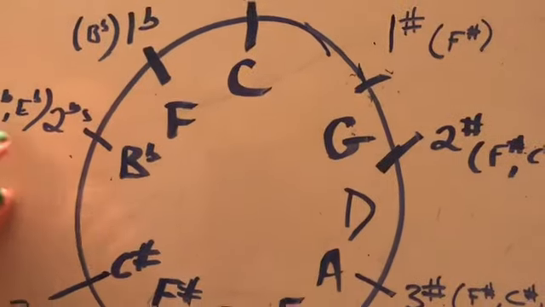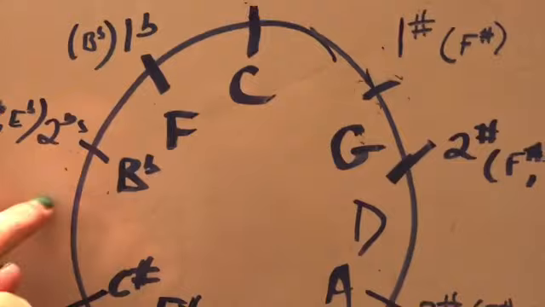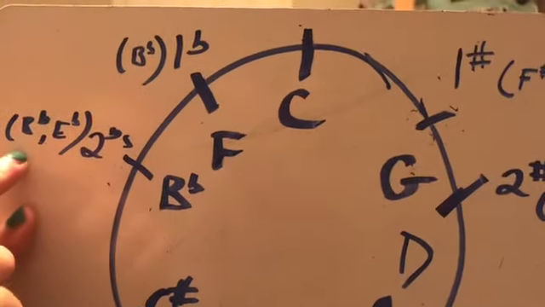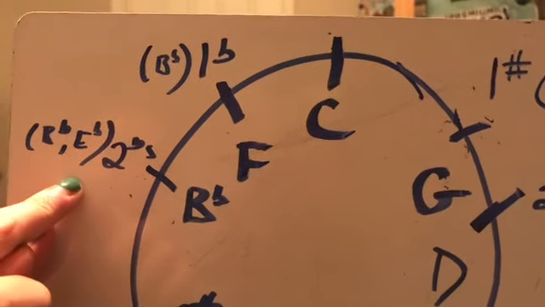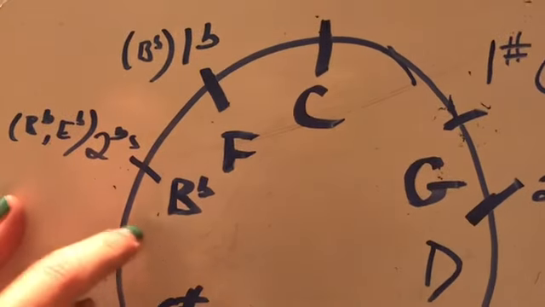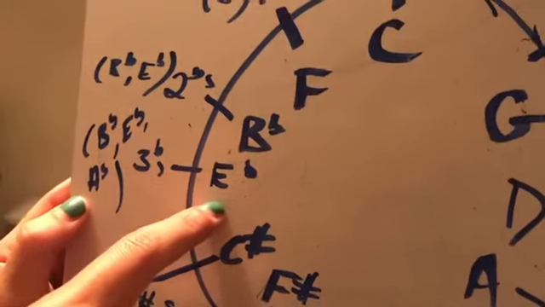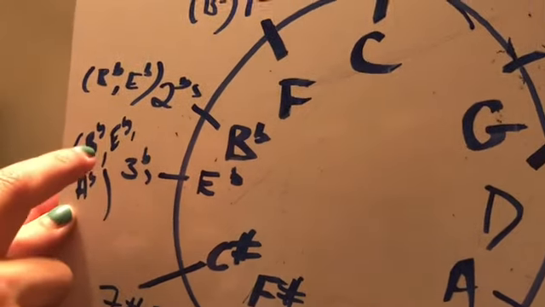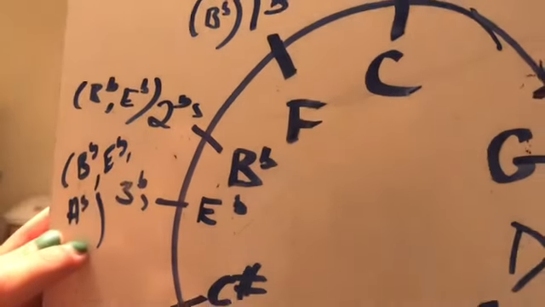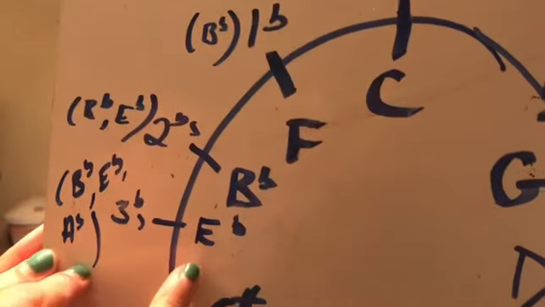And to determine what flat I'm going to have in the key that I'm solving for, you're going to go backwards by a fifth. So a fifth back from B flat is E flat. You're going to have E flat as your next key as well. Your third key is E flat, as I had mentioned before. B flat and E flat are still there. Going backwards a fifth from E flat, you get A flat. So those are your three flats in the key signature of E flat.